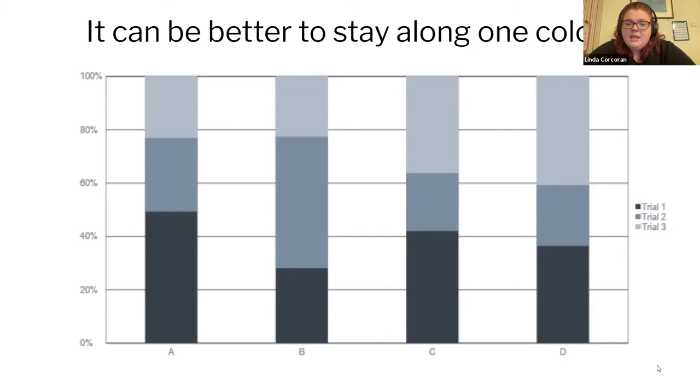There are also different contrast checkers and color blindness checkers online that you can upload your image to if you're really unsure and you're not sure if the contrast is enough. So you just Google contrast checker, color blindness checker, and they will come up for you. And next slide.